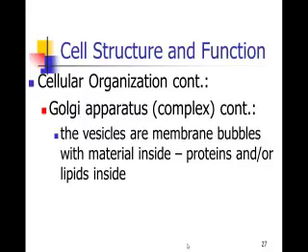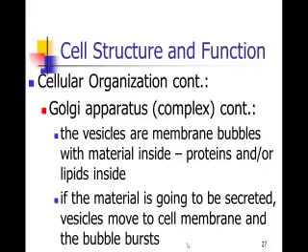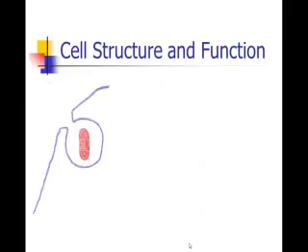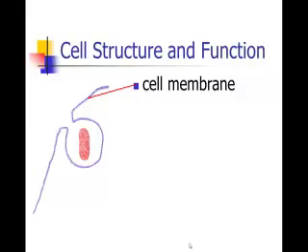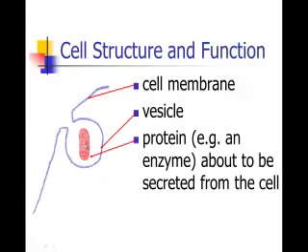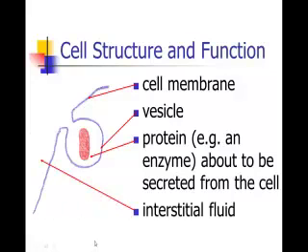The materials are going to be either proteins or lipids typically, and if the material is going to be secreted from the cell, the vesicles actually move to the cell membrane and they sort of burst like a bubble popping as it comes up through water. So here's an example. Here we have the cell membrane. Here this vesicle had been released a little while ago from Golgi complex, and here is a protein, let's say it could be an enzyme, and it's going to be secreted by the cell, maybe a cell in the stomach or the pancreas.